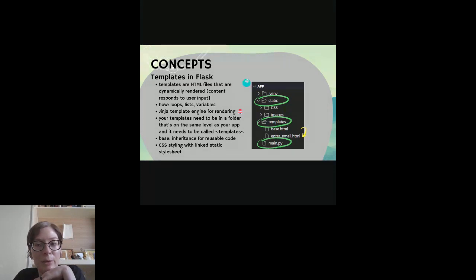Just again to go over it: here you have your project folder and your virtual environment. You have one folder called static, which is where you can store your CSS files and your images. Then there is a folder which has to be called templates. Apparently Flask looks for a folder called templates, where you can have your base and your files. Then you have your Python app on the same level, and if you keep them on the same level, they can access each other.